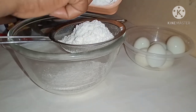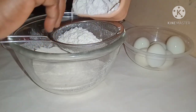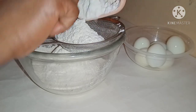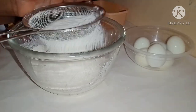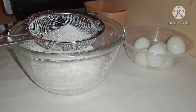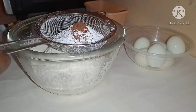Sift the all-purpose flour with a sifter into your mixing bowl. And continue with the rest. Adding the sugar. The salt, the baking powder, and the nutmeg.